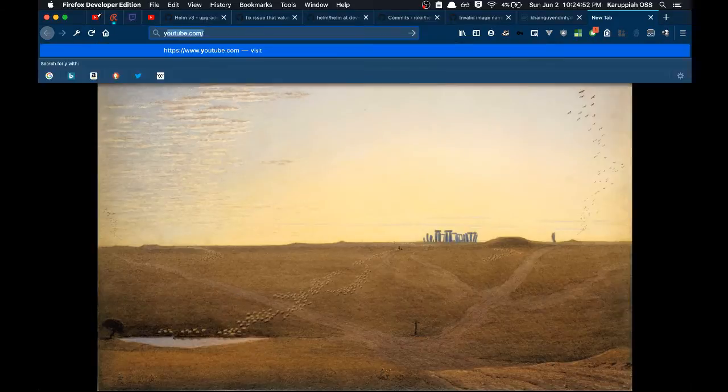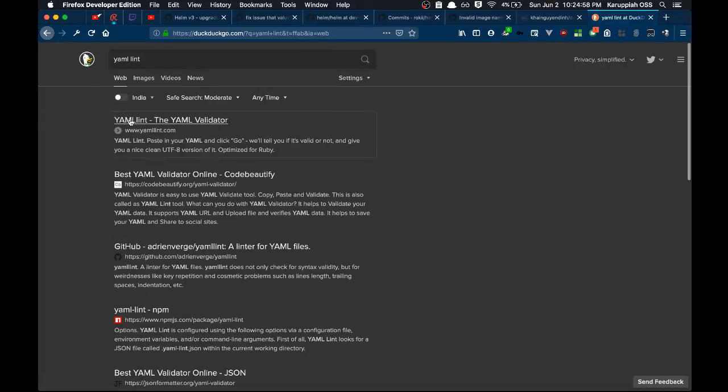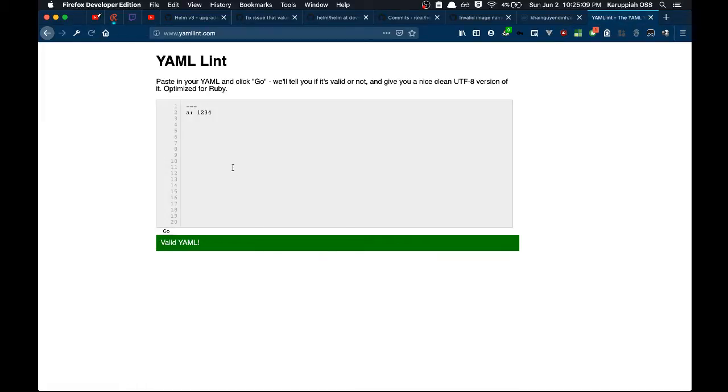So if you go and see a YAML linter, let's say I write a small number over here, 1, 2, 3, 4. It's going to show me 1, 2, 3, 4 is the number. How about I write 1, 2, 3, 4, 5, 6, 7, 8, 9, 1, 2, 3, 4, 5, 6, 7, 8, and validate the YAML.